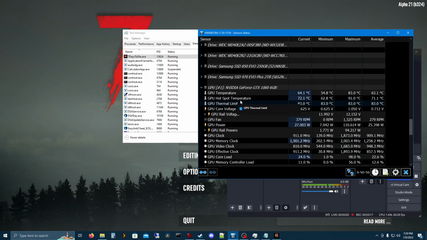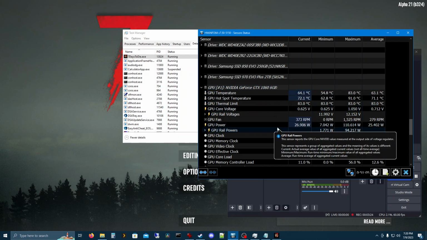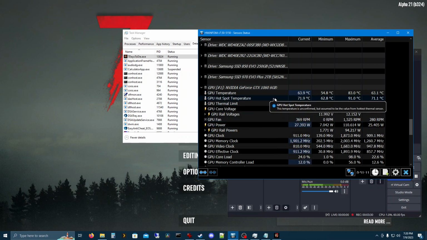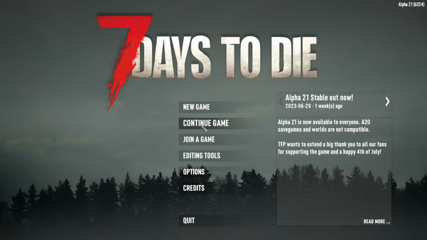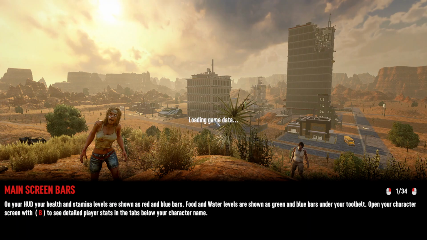This machine has an EVGA 1060 from 7 years ago. It's quite an old card, but still has current drivers and works. So let's get started. We'll start with a basic game title, Navezgane, and see how this performs. Let's turn on the FPS button. I guess I can't turn it on until the game loads.